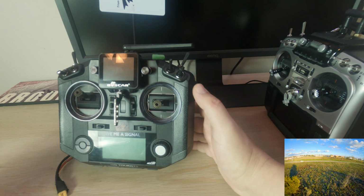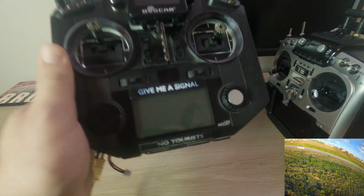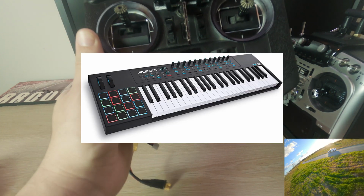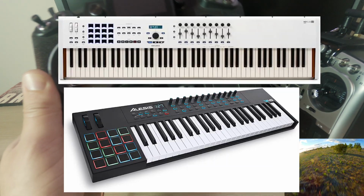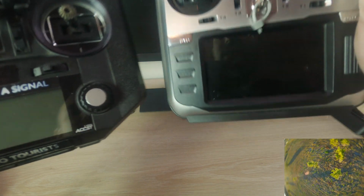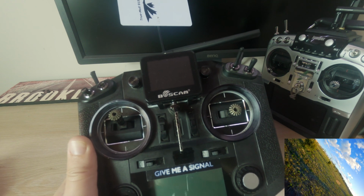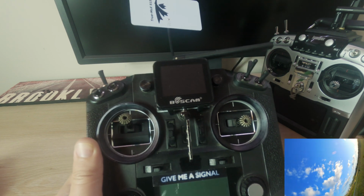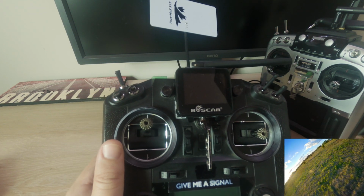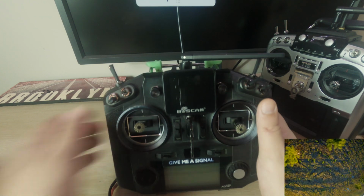Although, you know, for some people that's what you want. This is more like, what is the Team Black Sheep thing? A serious toy. This is a serious toy. So it's kind of like a musical instrument. They sell MIDI keyboards for 50 bucks and they sell them for 5,000 bucks. They both do the exact same thing. They play the same notes, everything. But just like this, these two both have the same S-bus signals coming out of them, but it's just a feeling thing. The feel of your keyboard will translate into your music, and just like that, the feel of your radio will translate into your flying, for sure. So I just like the way it feels. I like what it gives me. So I'm not going to be switching.